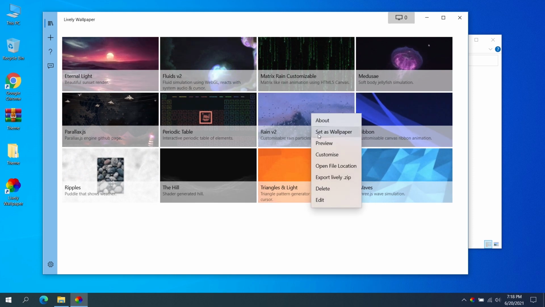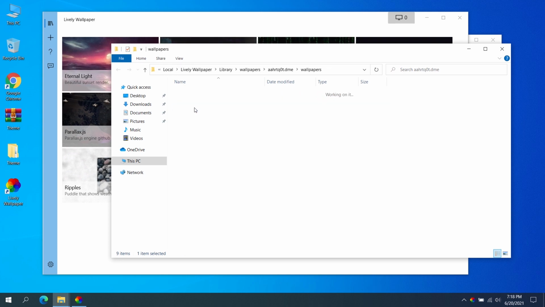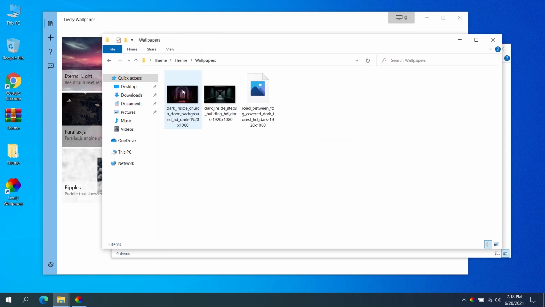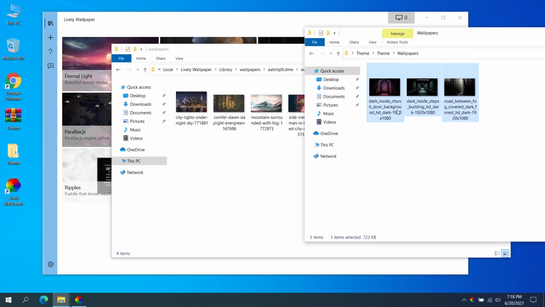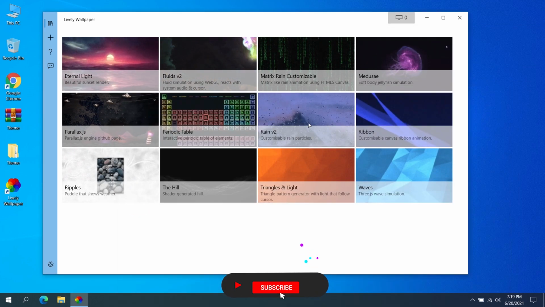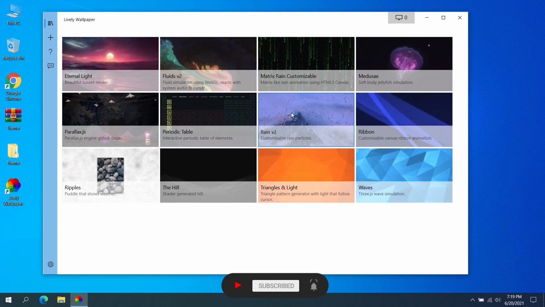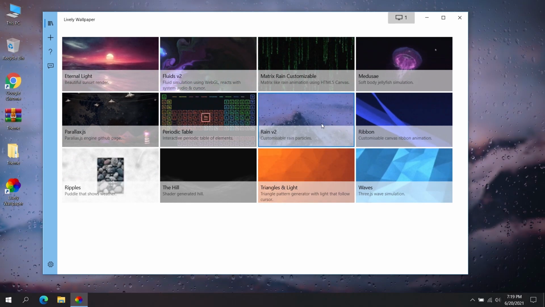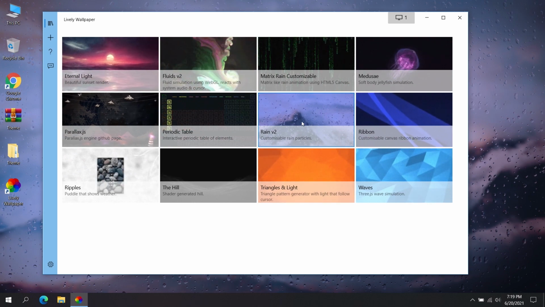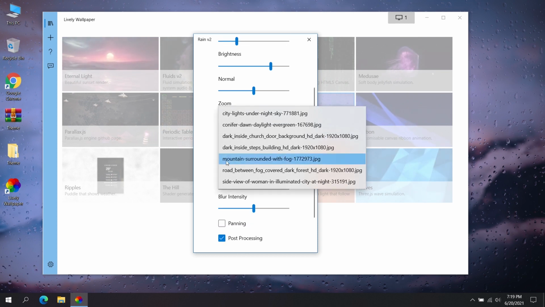Copy the wallpapers into the theme's wallpaper folder. Adjust the settings to your liking.